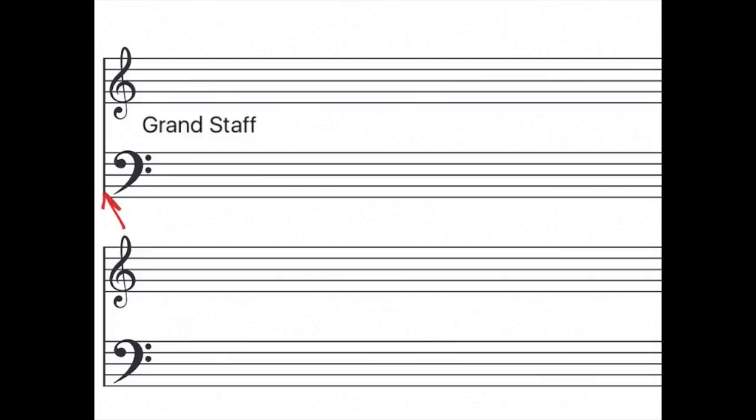Now as you can probably imagine, there are more notes in existence than are actually on the treble clef or bass clef staff. What we can do is extend the treble clef or bass clef staff above and below by adding more lines. We call these new lines ledger lines. We can extend the treble clef down, extend the bass clef up, extend the treble clef up, or expand the bass clef down. And there's really an infinite number of ledger lines that you can add to account for all the notes.